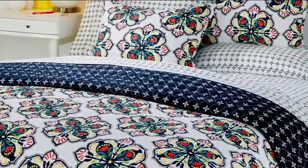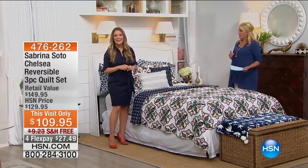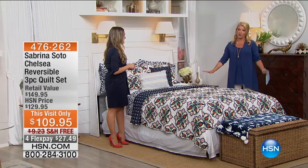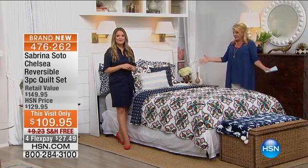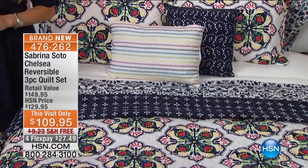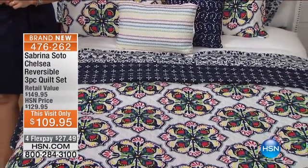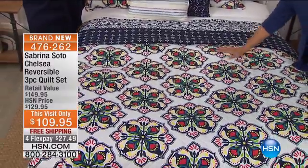It's this beautiful, vibrant Spanish tile-inspired quilt. Of course, there's a little bit of the inspiration behind this, Sabrina, and here is this quilt. Now, can we take kind of a higher shot of it? Because I got to see this, and I previewed the line a couple days ago. And the one thing that totally caught my eye and attracted me instantly was this quilt that you're seeing here.